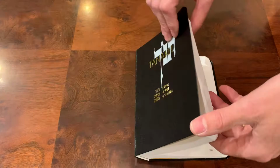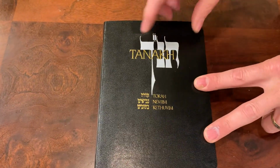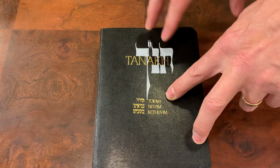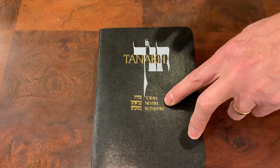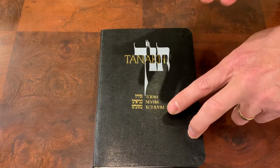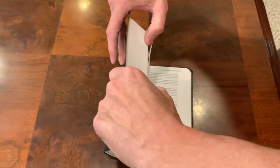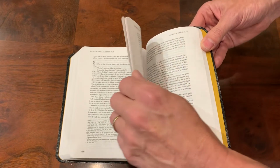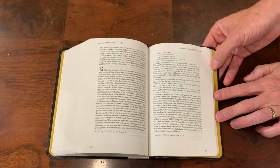Now what's interesting about the Tanakh is that it is actually an acronym from the T, the N, and the K. We have the Torah, which is the first 5 books of the Bible believed to be written by Moses. We have the Nevi'im, which is like your prophets, and then we have the Ketuvim, which is the writings. Now, one thing that's interesting about this that you may want to take a look at the end is it has some of the books you wouldn't expect at the end of it. For example, 1st and 2nd Chronicles.